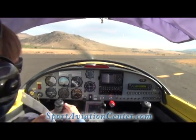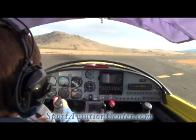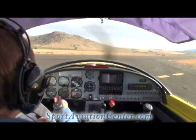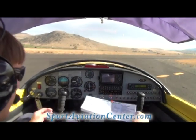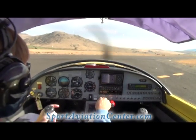That heading indicator compass. This thing varies a little bit here, so we're going to set our heading indicator compass. And we're at 40 degrees. We set that to 40 degrees. Okay, so next on our checklist is clear area, announce intentions.